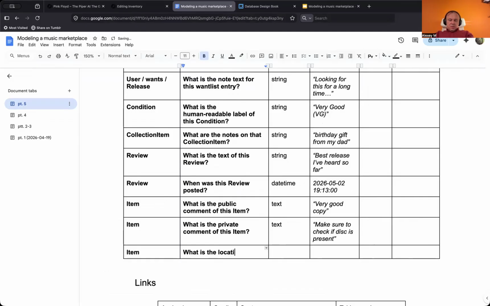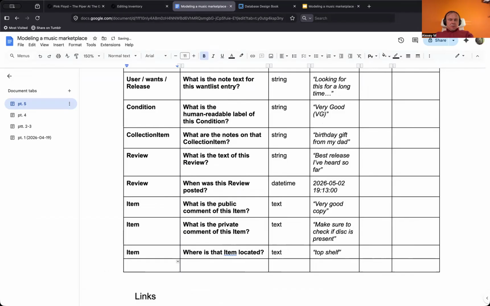Where is the item located? Text. Top shelf. Nice.